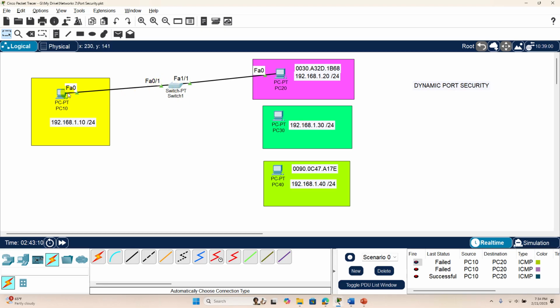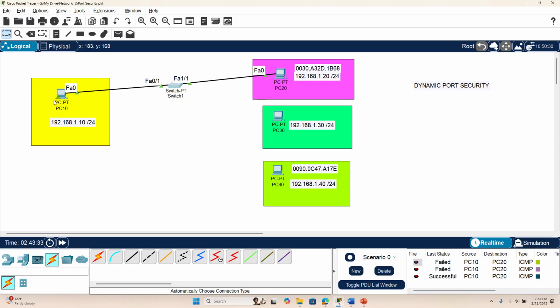FA0/1 is connected to PC10. FA1/1 is connected to PC20. The port security would specify how many MAC addresses are associated with this port. Whether it is one MAC address or two MAC addresses, we can specify the limit.